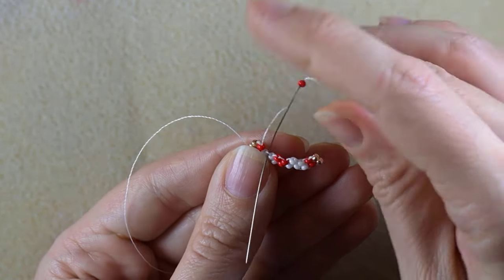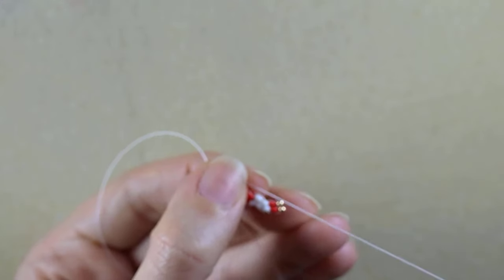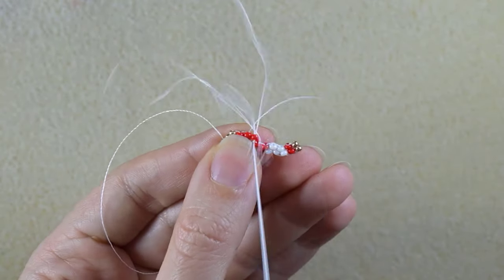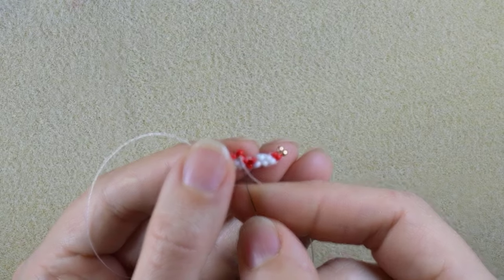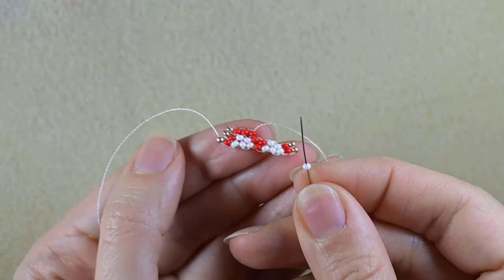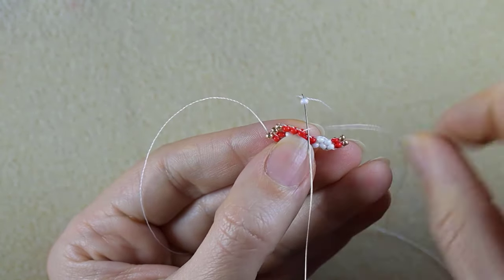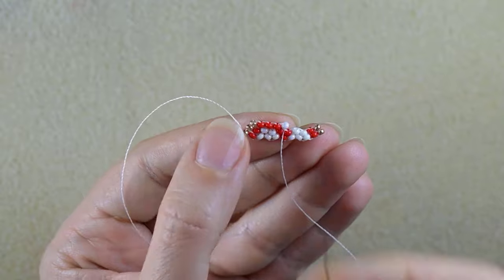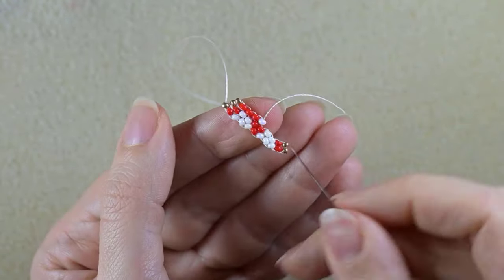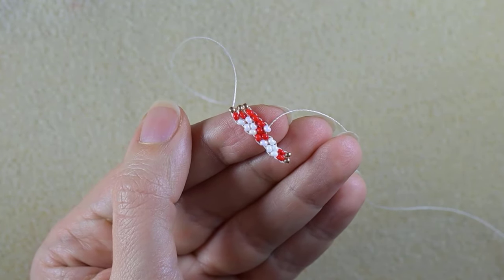Another red. And then another white. And what comes next are three reds and one golden.